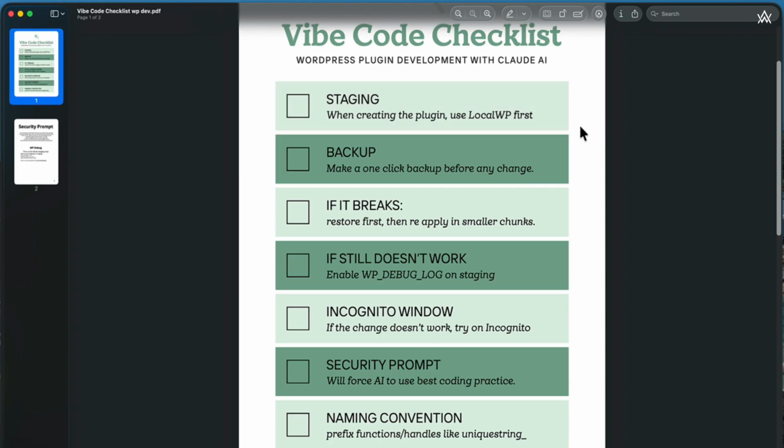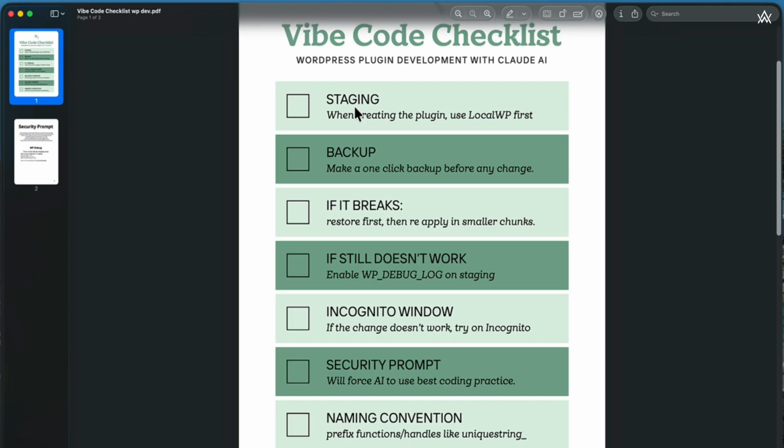Let's suppose that you want to create a plugin that is going to change the admin logo of your WordPress website. What you will do is first upload that on a staging environment. You will test if the plugin is actually working fine, or if security-wise that plugin is perfect. Once you are 100% sure, then you can go to your live website, type in /wp-admin and upload the plugin right away.